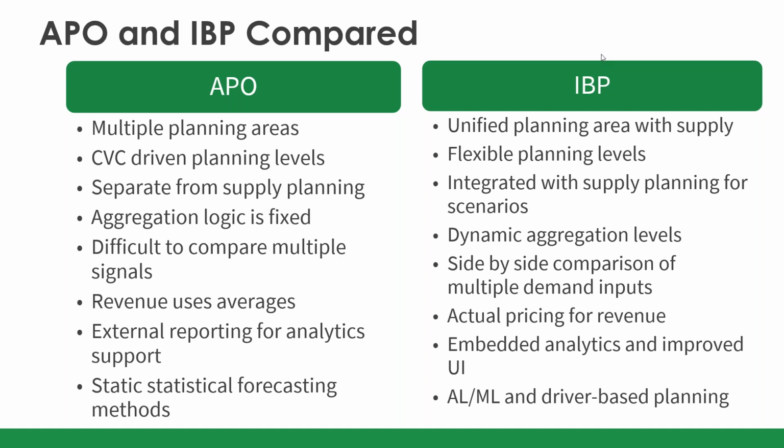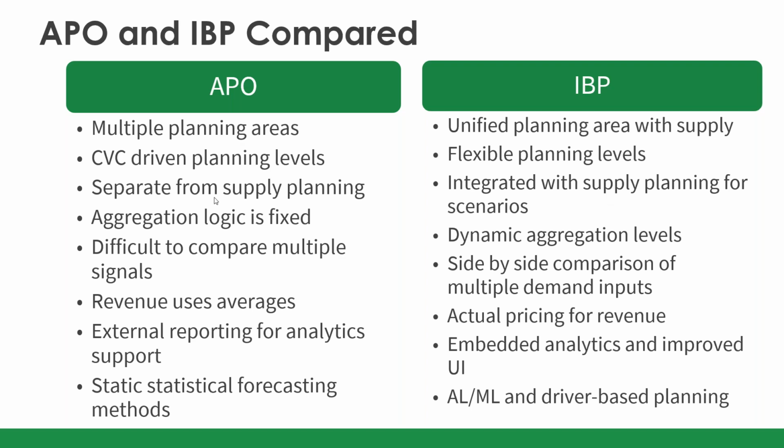All of these things lean to a more responsive organization where you're able to develop, share, and compare information in one system. You don't export it to something else where you have a queue built or whatever. It's all in there, and keeping that integrated allows it to align with those supply scenarios, which is the next one, right? It allows aggregation logic to be dynamic. It allows side-by-side comparisons in any units. So moving away from those fixed aggregate data structures or characteristic value combinations unlocks a lot of these other elements here in the differences.